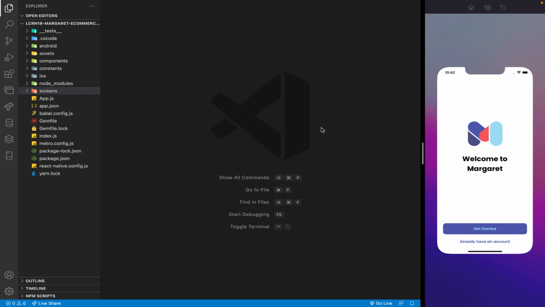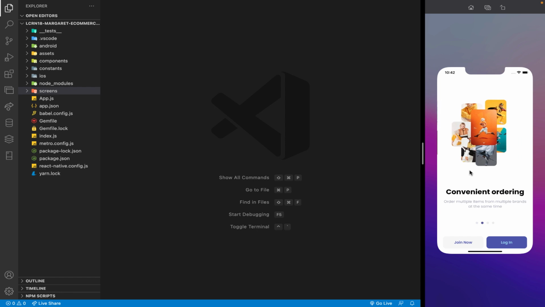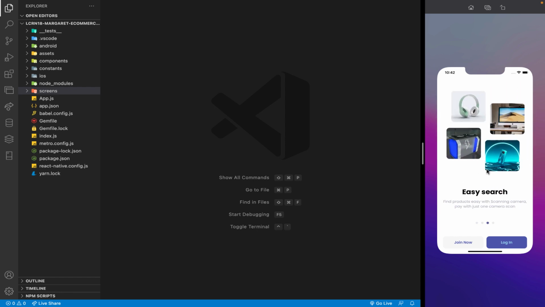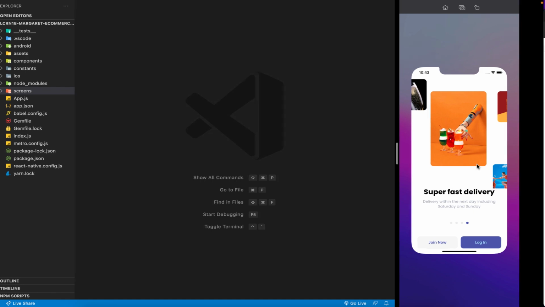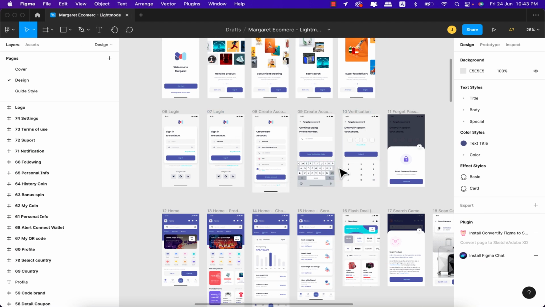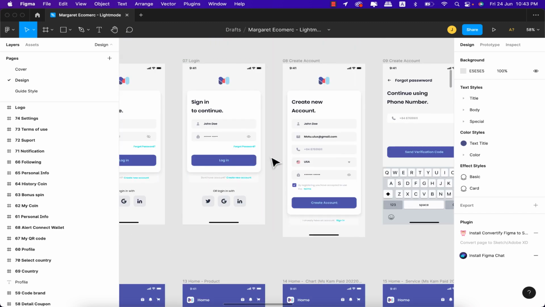Alright, so in the previous episode, we built the walkthrough screens together, and from there, we learned about infinite auto scrolling, as well as image transition animation. Now in this episode, we are going to look at how we can build the authentication screens, or more specifically the sign in and sign up screens. Judging from the UI itself, the auth screens might appear to be easy and boring, but things will get a lot more interesting once we incorporate animations later on. Alright, now with that being said, let's get started.